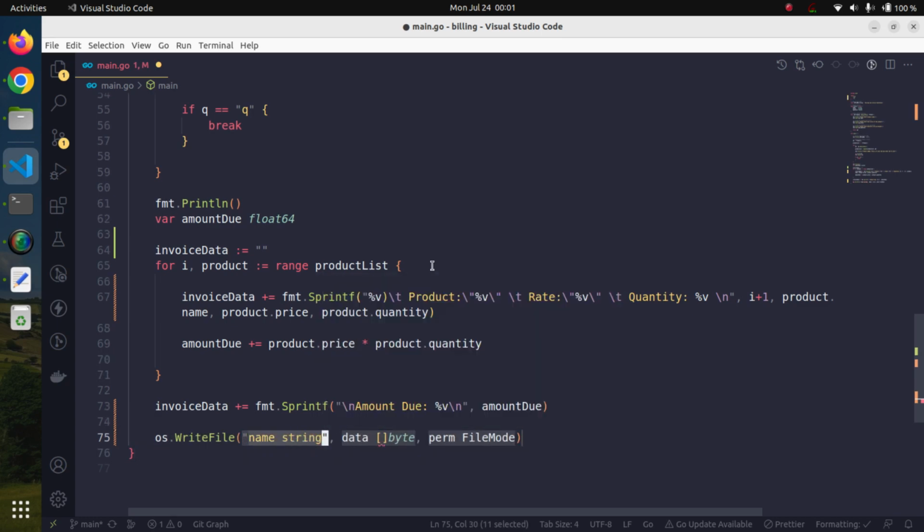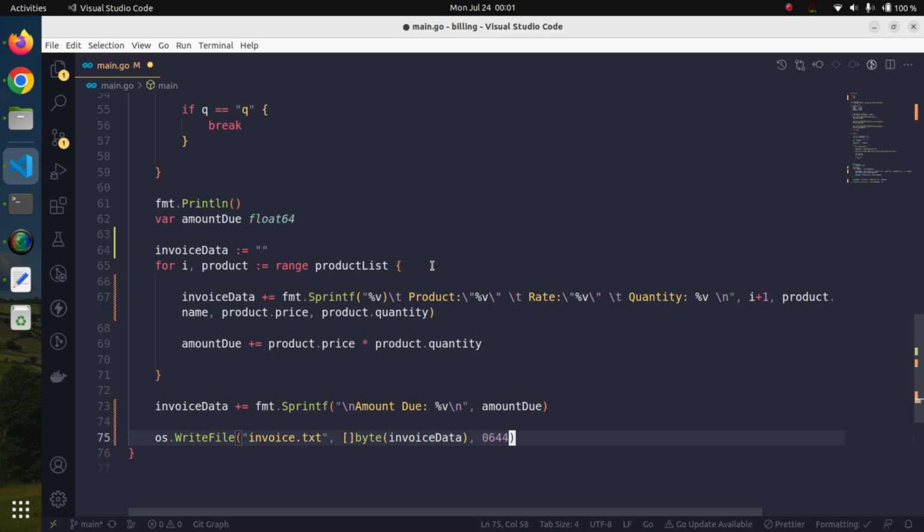First of all, we need to provide the name of the file, so we will name it invoice.txt. Second, we need to provide a slice of byte, so we will need to convert this invoiceData into a slice of byte. The third parameter is the permission mode of the file.